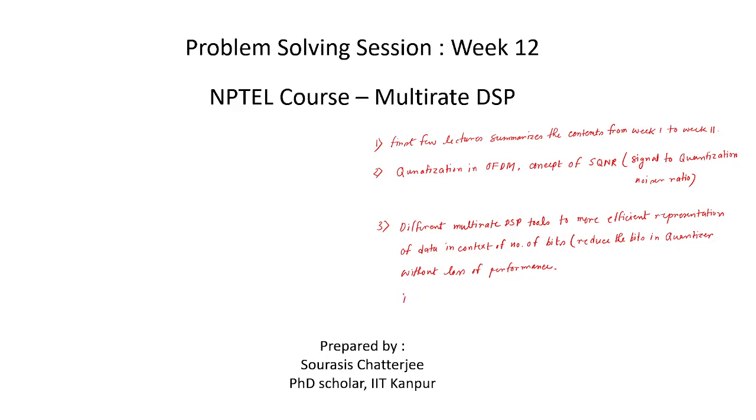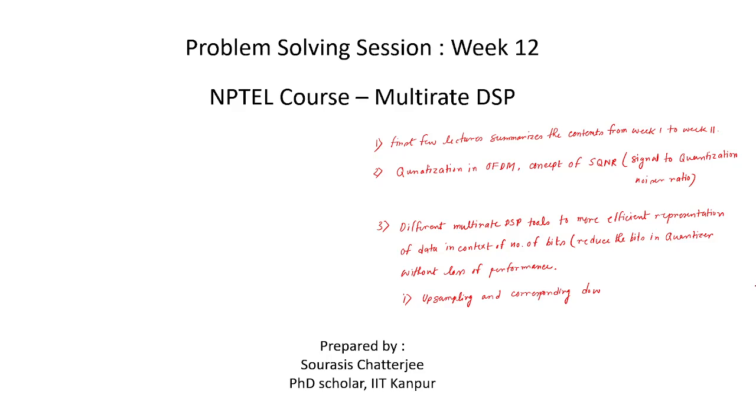So first way, if we have gone through the lecture, we achieve that via upsampling and corresponding, we use oversampling at the transmitter side, then we quantize, then the corresponding low pass filter and downsampling. In that way we have seen the trade-off between the number of bits in quantizer and the oversampling. By the way, when I say oversampling by a value of M, this M corresponds to a multiplier of the Nyquist sampling rate.